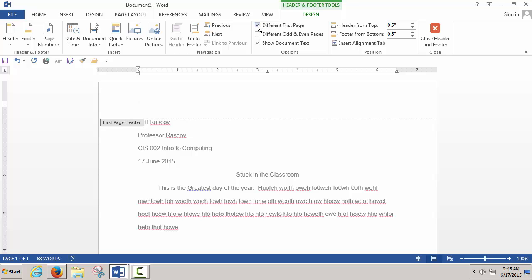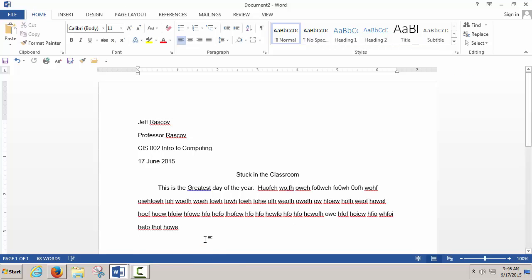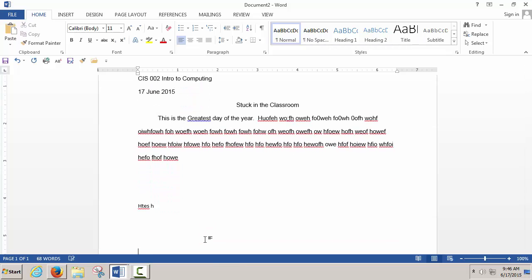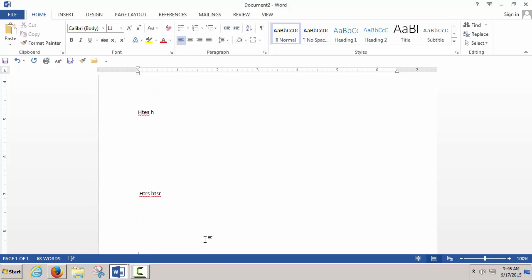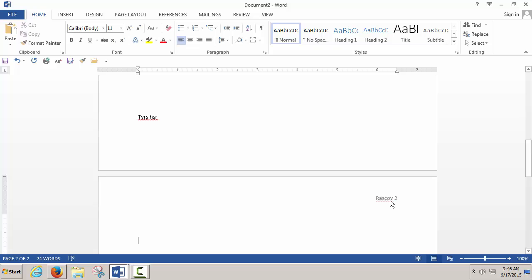That's fine. If you close the header and footer right here, see where it says close header and footer right here? And if you type enough stuff in there, if you go all the way to the second page, type some more stuff in there. If you get to the second page, look, it'll show up. Do you see that? So it should show up on the second, third, fourth page. So again, everybody got that? I don't want it on the first page. Click the little checkbox, not on the first page.